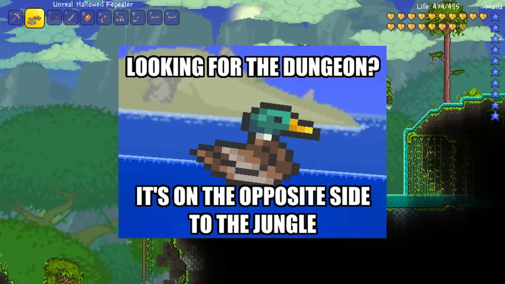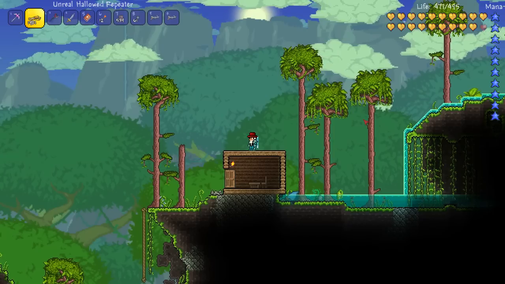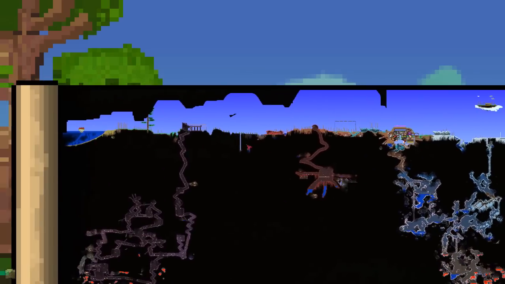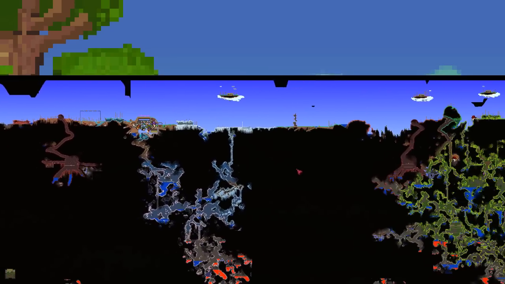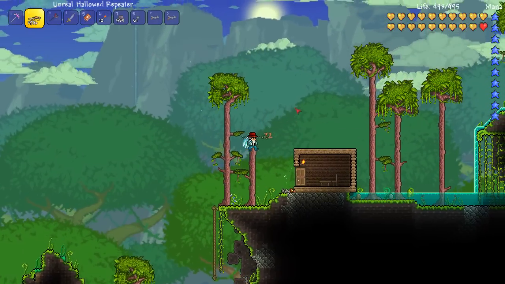Okay, so my first piece of advice is really good if you want to do speedruns or you're just really interested in finding the dungeon. So if you stumble across the jungle in your world, well, you're on the wrong side for the dungeon. The dungeon is actually over here. So depending on what side it's on, it's directly opposite, and that is the exact same for every single world. A useful tip, like I said, if you want to do speedruns, just pretty useful knowledge in general, to be honest.